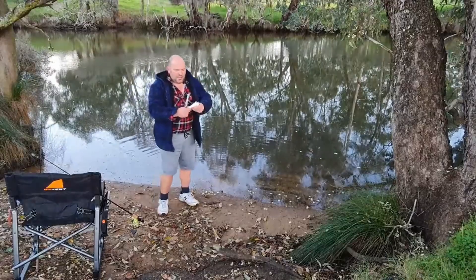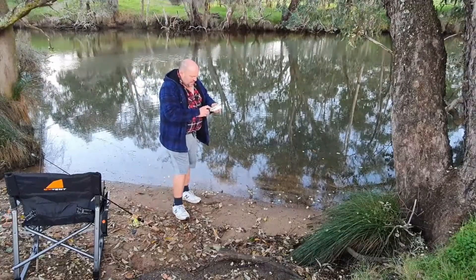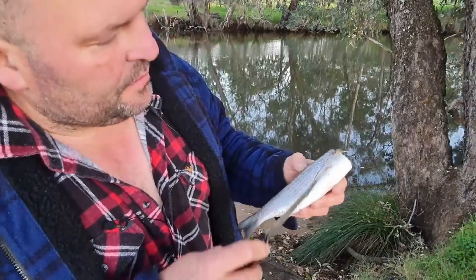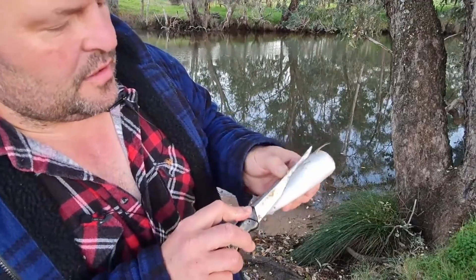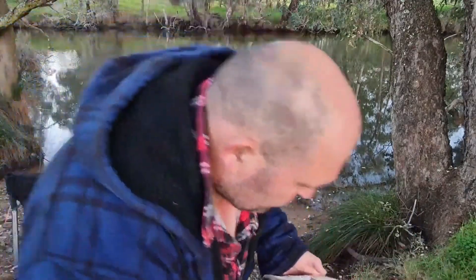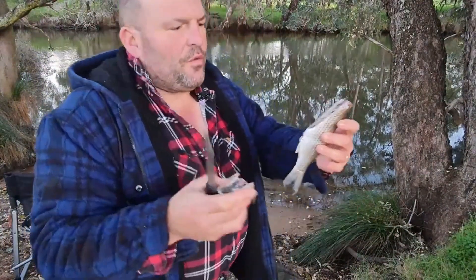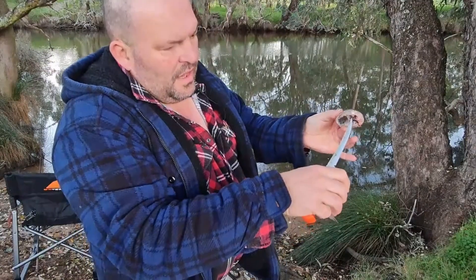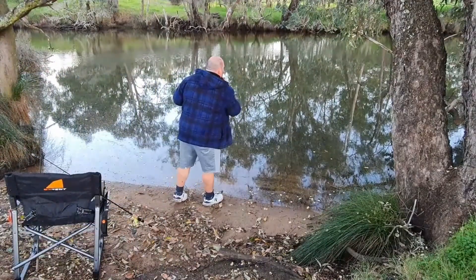When you can bend your fish you know that they're defrosted, so this one's ready to go. What I'm going to do is turn this into three baits. I'm going to cut the belly off here. When you cut big fish for strip baits, you just draw a line from that side fin to that anal fin there across — that's one cut you can do. The belly fat and belly is a very good bait, and we'll get another three baits out of this: a fillet from that side, a fillet from that side, and then we'll put the backbone out with the carcass. This has the most odour on the fish because it's the belly.